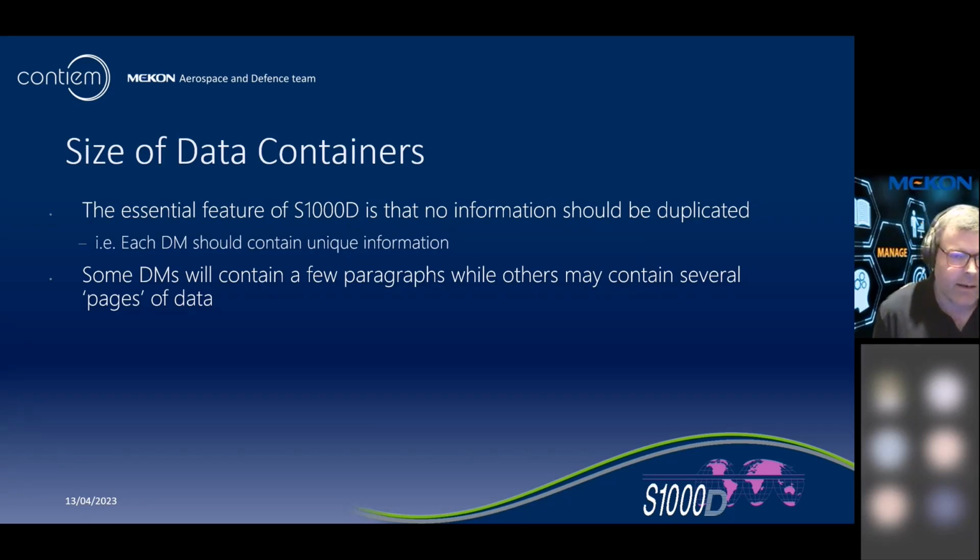If I've written, going back to aircraft, my background, if I've written a chapter-sized data module on the description of, say, the aircraft electrical system, every time there's a change anywhere in the electrical system, I'm going to have to edit that chapter. Whereas if I've broken it down into sections, even at a basic level into, say, DC and AC electrics, and then further down into systems and so on, then if the change only affects one part of my electrical system, I only have one small data module to edit and update and reissue.